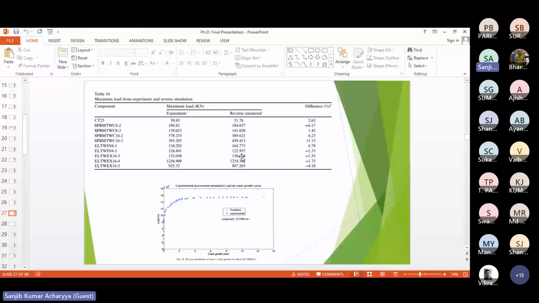And we used a tolerance, the epsilon of 25, just equating with the standard deviation. Standard deviation was 23.75 and we took that as the tolerance value. If Gfr comes within 250 plus or minus 25, we converge. Our reverse simulation converges. And from this, we also predicted the load versus crack length. They also, as naturally expected, showed good matching.